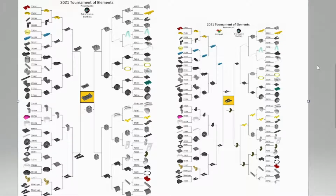We do have a tie for our second place predictors, and this bracket was submitted by Annika and Jessica, who have been on the channel here every once in a while. So I think Jessica was responsible for the left side, and then Annika came and guessed the right side, and then together they put this prediction bracket together to enter the tournament. And both of them working together were able to make 31 correct predictions, and they ended up with a 4 streak of correct guesses. So where was that streak?